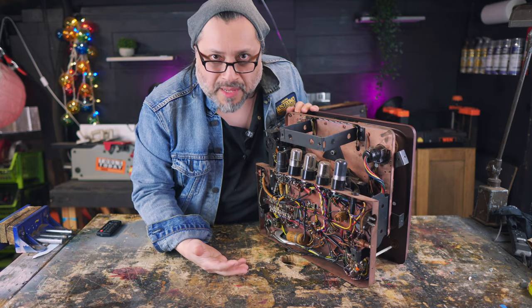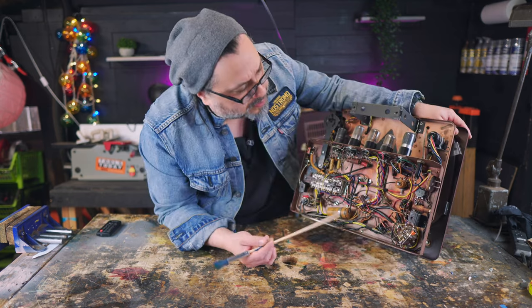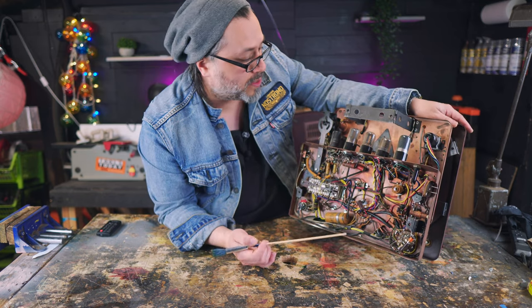I'm gonna just touch stuff. I'm not worried about there being any voltage in here. It hasn't been turned on in centuries. It's just gorgeous. There's so much beauty in here.